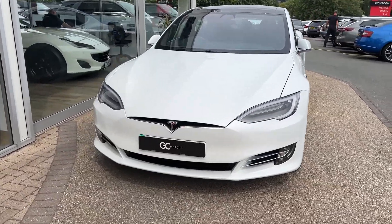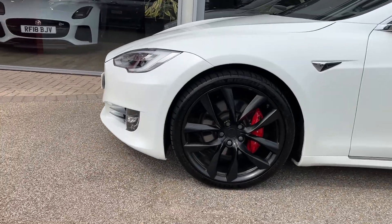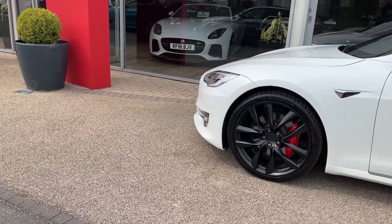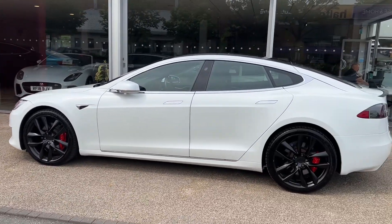First thing of note is that it's finished in that magnificent white paint. We've got the LED headlights up front as well. As we come around the side, we'll see the 21-inch alloy wheels and the red brake calipers. The tyres are part of our check-off process — they will have been checked to make sure there's plenty of tread left on them.